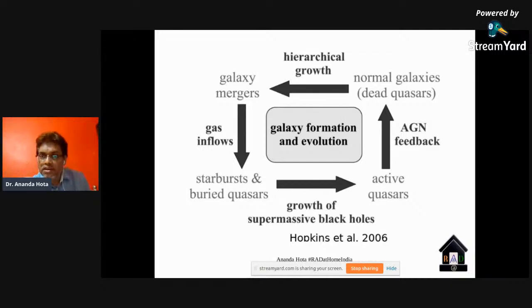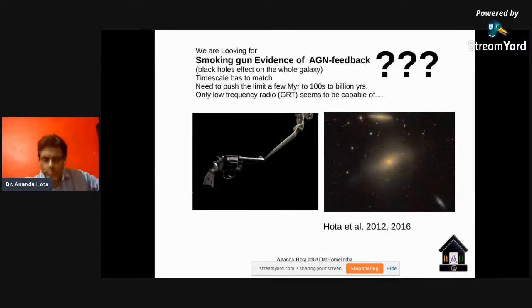Nothing is happening there, so a dead quasar. The normal galaxy which had a quasar some time back, or an active quasar, the same thing happens: it continues to accrete again and then grow. So these are probably a loop process that continues. The bottom line in this picture is there are red and dead elliptical-like galaxies on the right-hand side. There are products, dead galaxies, and something has killed the star formation story in them.